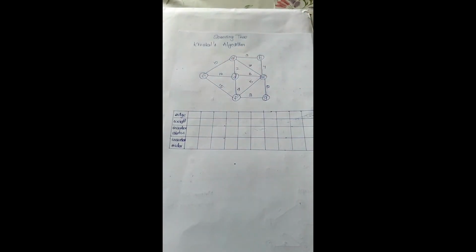Which one I take first is decided in alphabetical order. Just follow alphabetical order, then only we will have a unique solution. If I follow A to D and you follow E to G, we won't get a unique solution. The minimum cost spanning tree may not be unique. So in order to have a unique result, let's have this criterion, filling the table alphabetically. AD comes first, EG comes later. So let's start with AD.